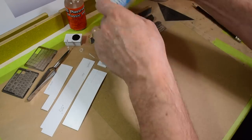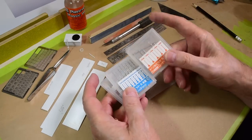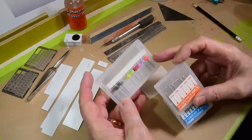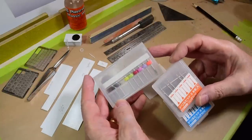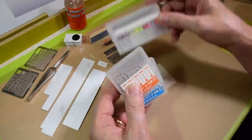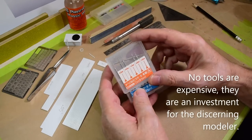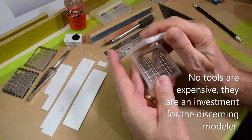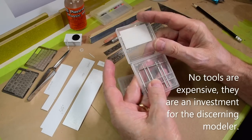Okay. You're going to need drill bits, right? So those of you that are just starting out, these are cheap ones, very cheap, but they break if you blow on them the wrong way, right? I find these Godhead ones break too, but you've got to be pretty rough with them. But I've broken a few of the smaller ones.